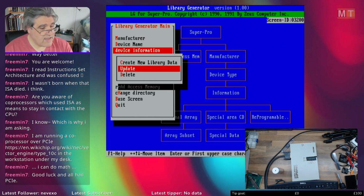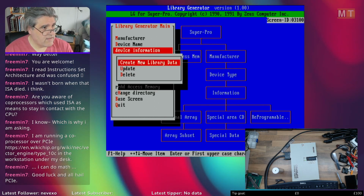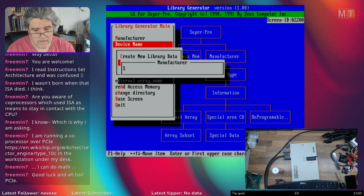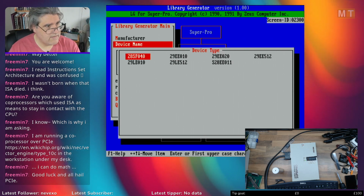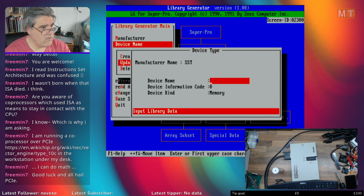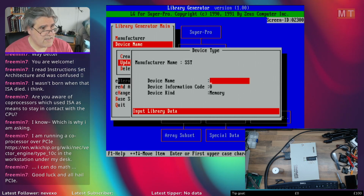But the database itself is corrupt. Because if we go and look at any of the ones by SST, there are a few in here. Say the 28SF040, there's nothing in there. The data exists in the database, it can't get to it though.